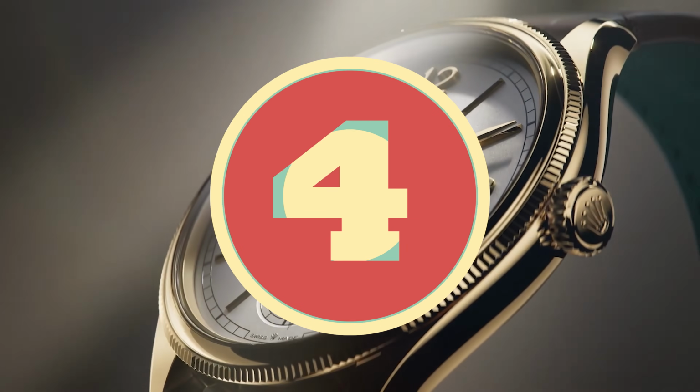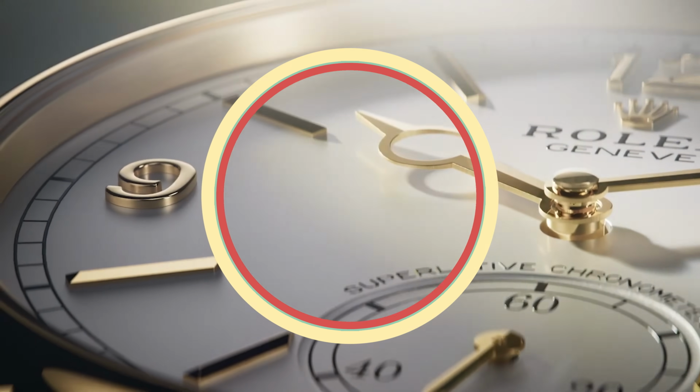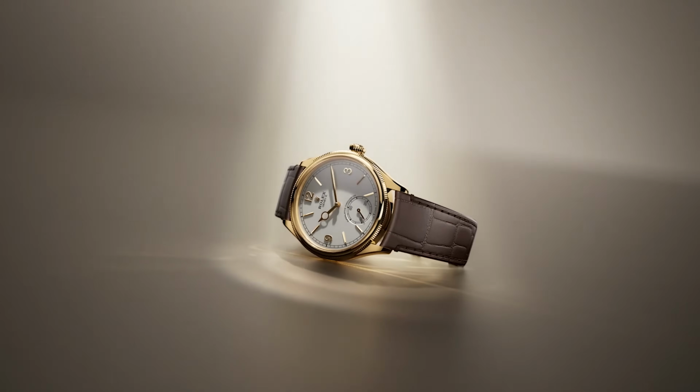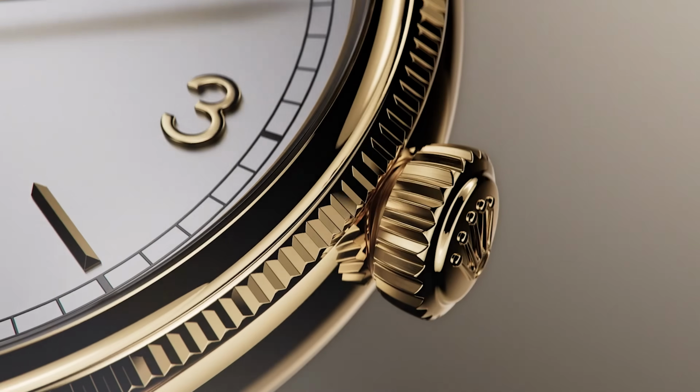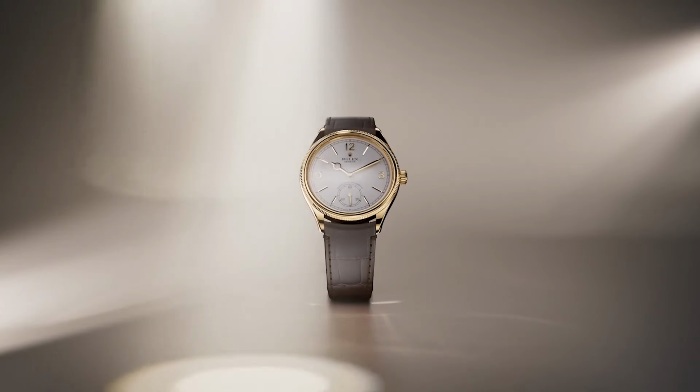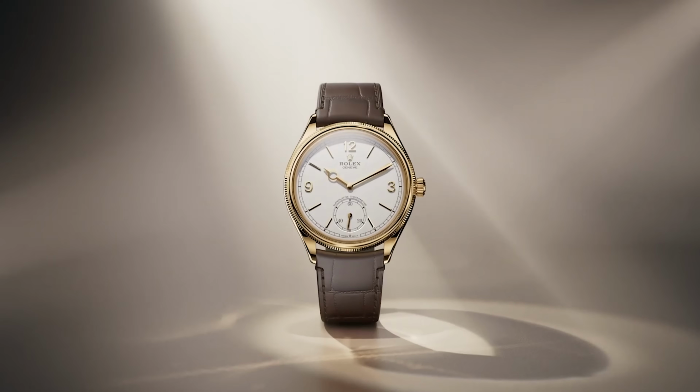The second watch I would not recommend to buy at an AD is a 1908. And yes, I said a 1908. Where does a 1908 really fit into a Rolex collection? It kind of takes over what a Cellini was. It was supposed to be a dressy watch from the Rolex catalog. And we know the fate of the Cellini. You buy it, it tanks 50% right out the gate. 1908 is the answer to the Cellini, and at this point there really isn't that much demand on the market, and again, it's probably a piece they're going to tell you to buy to get something else which you will not get. You're going to be on that imaginary wait list forever.